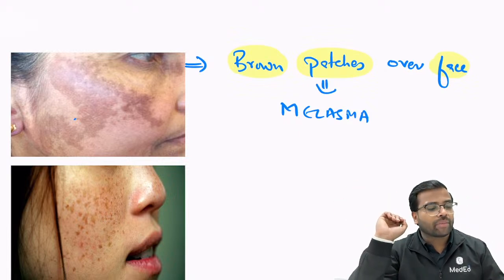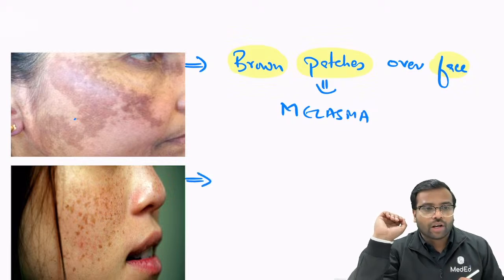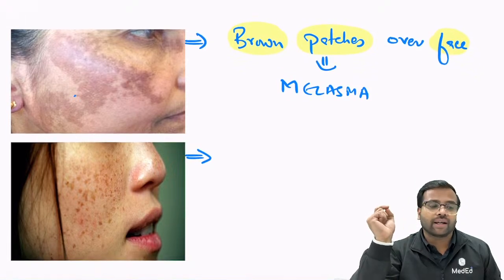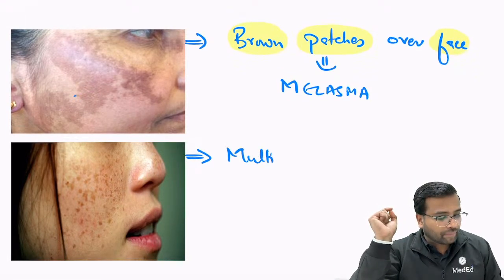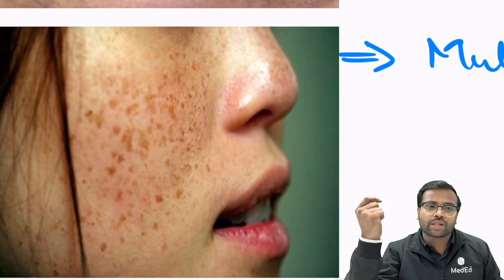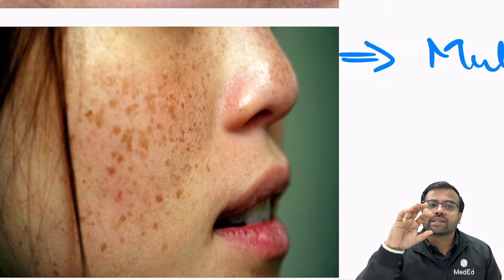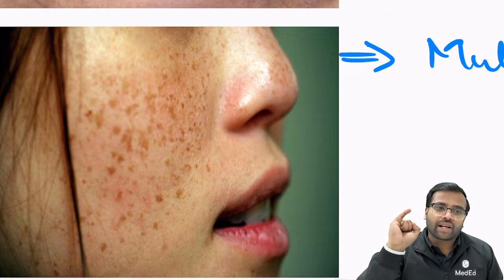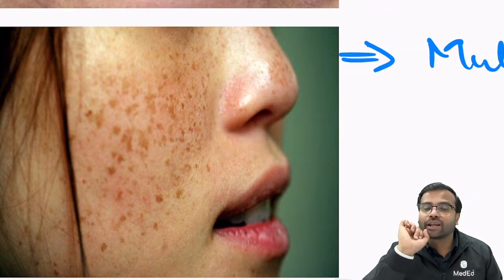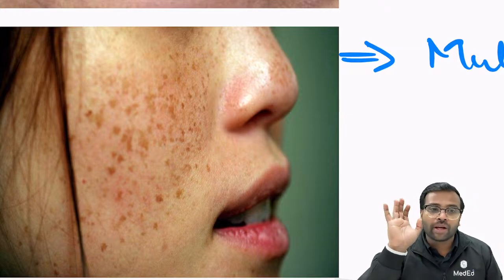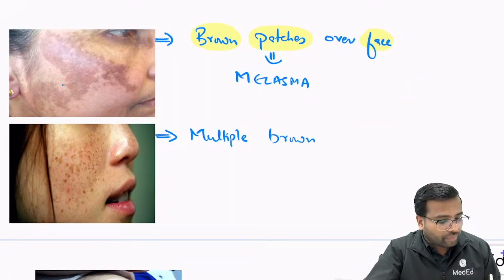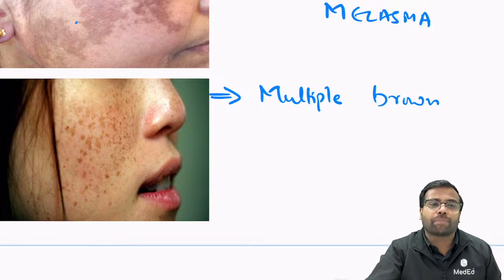Now just see the second image now. So once you see the second image, what do you see? यहाँ पे आपको single lesion मिल रहा है या फिर multiple lesions दिख रहा है. So this is obviously multiple, correct? Or what is the color of this lesion? Let us try to describe. I'll zoom this image for you. अभी यहाँ पे what is the color of the lesion? ये red colored lesion है, brown colored lesion है या फिर blue colored lesion है. What is the color of this lesion? Yeah, this is going to be brown in color. So multiple brown colored, ये macule हो गया या फिर patch है?